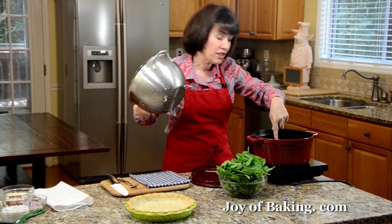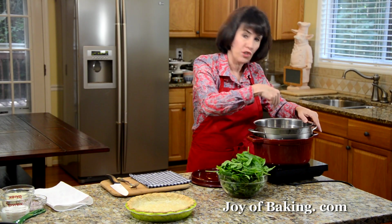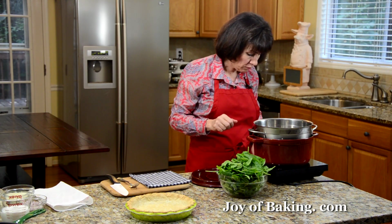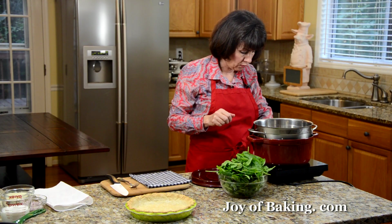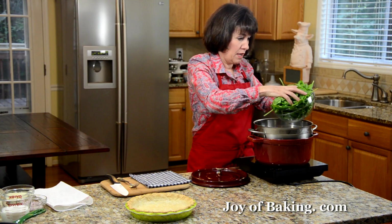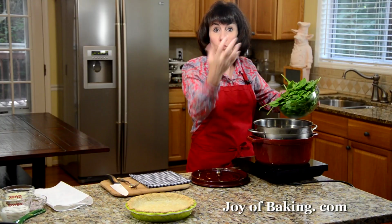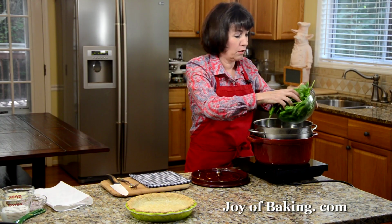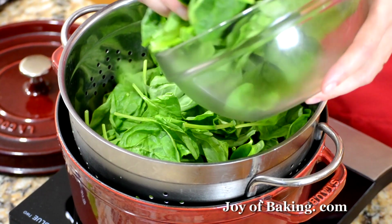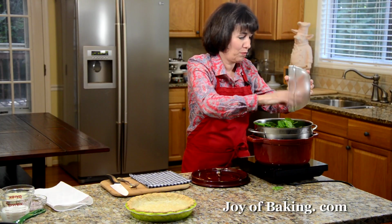And what you want is just enough boiling water that it just comes up to the bottom of the steamer. And you will want that water boiling. And then we just put in the spinach. As you know, when you use fresh spinach, it looks like a lot, but once it wilts, you don't get very much from a large amount. So that's why it may look like a lot, but when we're finished, it won't be.